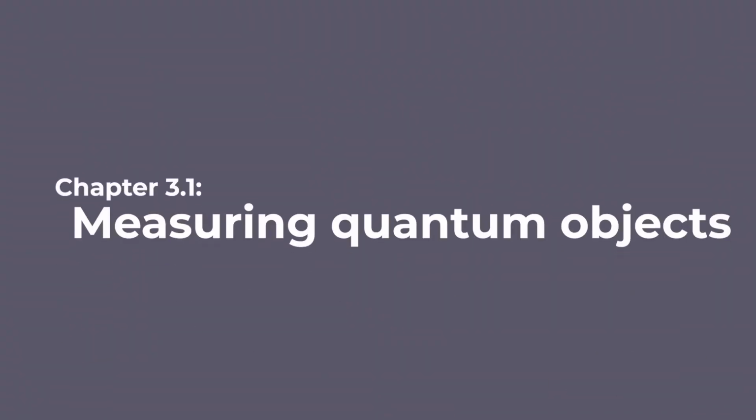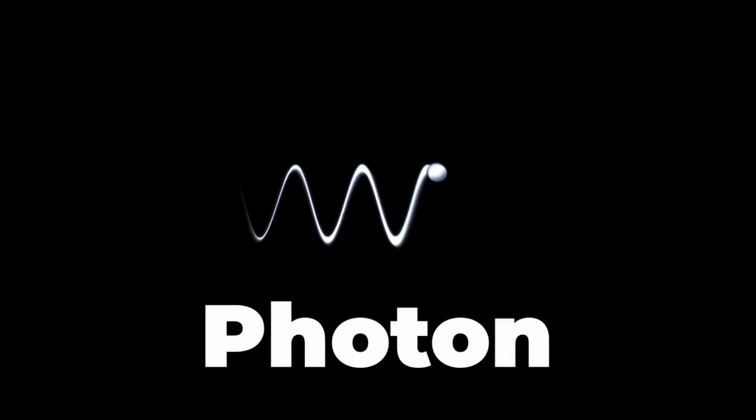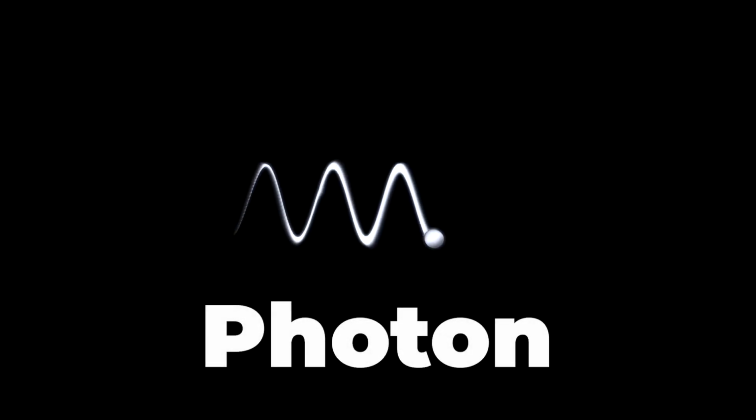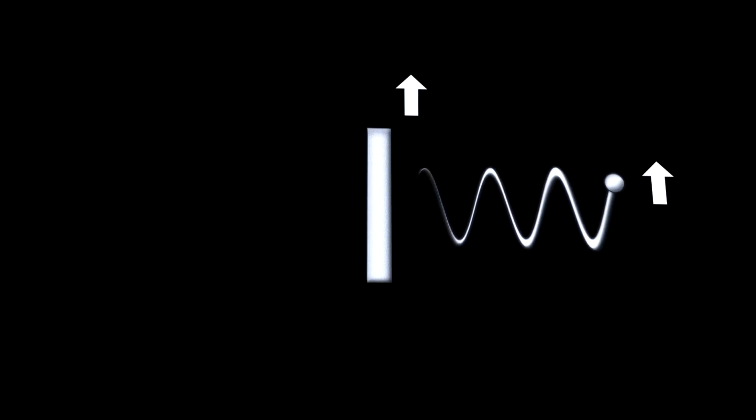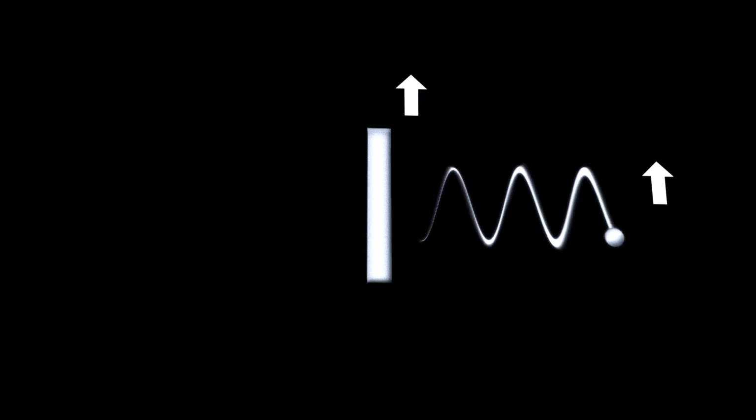Now this hinges a lot on what happens to quantum objects when you actually go out and measure them. So let me introduce you to the idea for a particle of light called a photon. Photons have a property called polarization, which describes which way the wave of light is oscillating through space, either vertically or horizontally, or potentially somewhere in between. If you wanted to measure which state a photon was in, you would put it through a polarizer that lets through either vertical light in one orientation, or it will only let through horizontal light in another orientation.